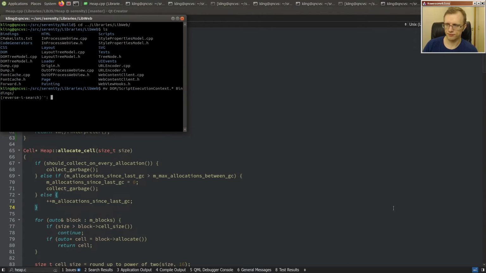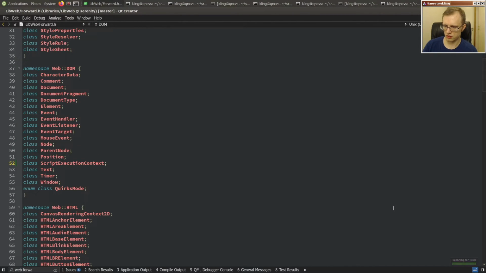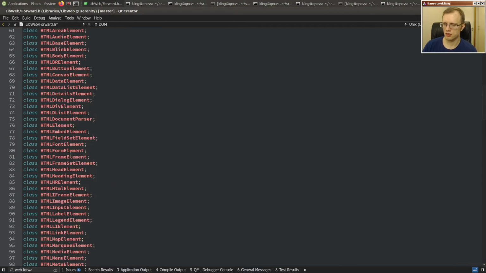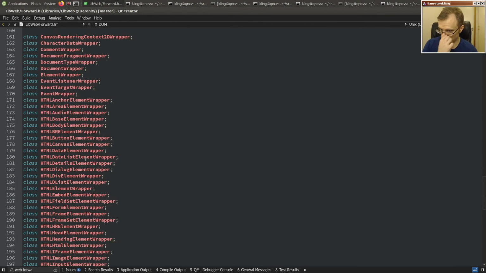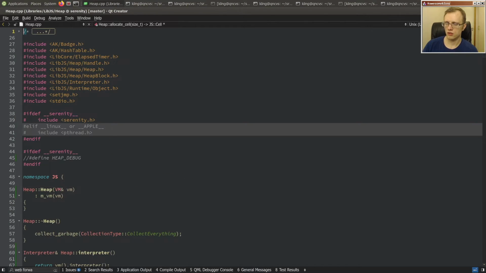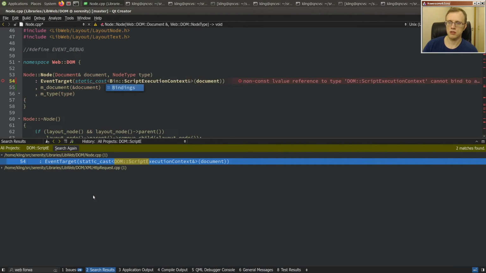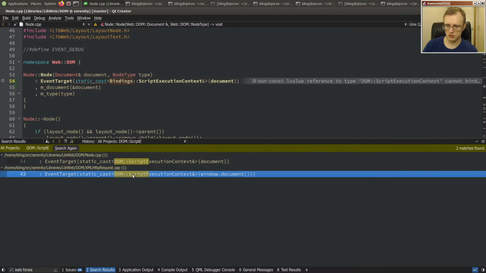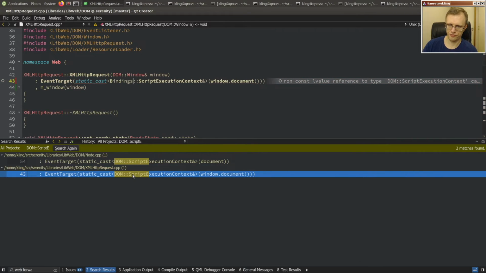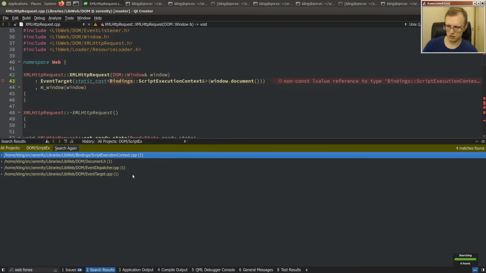Web forward script execution context, come with me. You are going to go down here. Okay, DOM script execution context, come with me. Bindings, bindings, bindings. DOM script execution context.